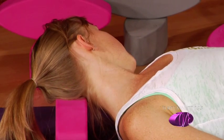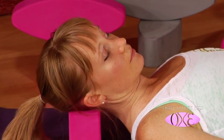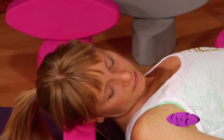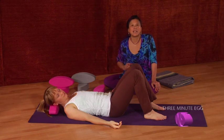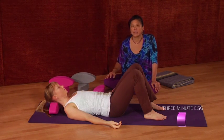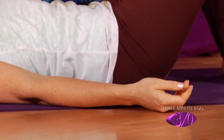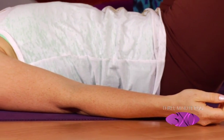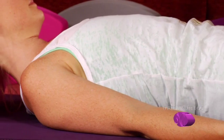The greatest thing about this egg is that the rocking really affects our nervous system, particularly the parasympathetic nervous system, the rest and digest. So as she's doing this, she's actually sending messages down from the brain into the body to relax. So when you're relaxed, usually more at ease.